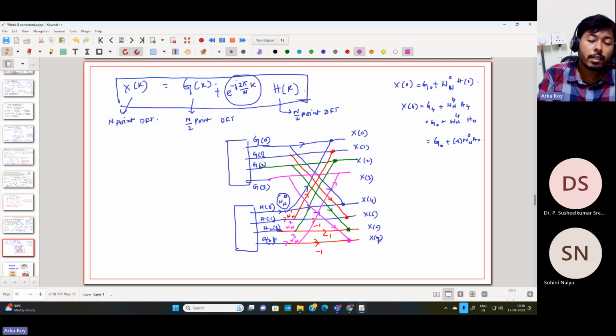Now, if I think that I have got these representations, so G0 is what? G0 is basically X0, if I just consider the sample domain representation. So these are the even things: 0, 2, 4, and then followed by 6. And here it is 1, 3, 5, and 7. So here I am getting 0, 1, 2 in an order. However, the order is messed up over here. So we can get this particular order using a bit reversal technique.